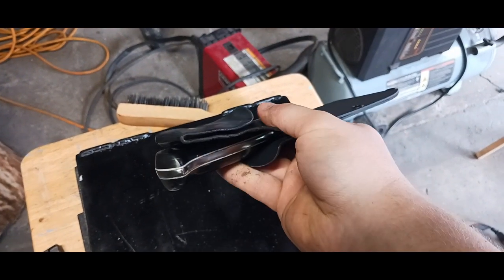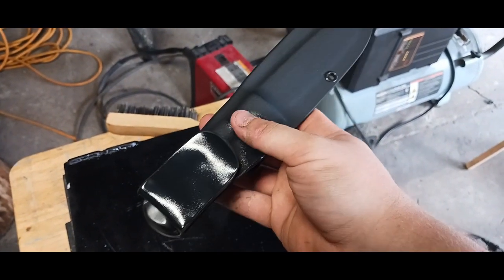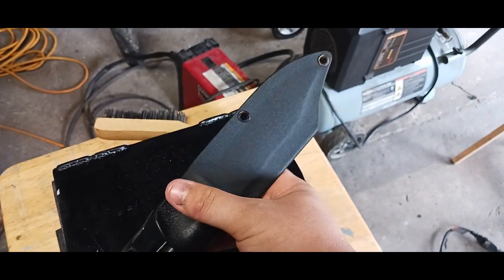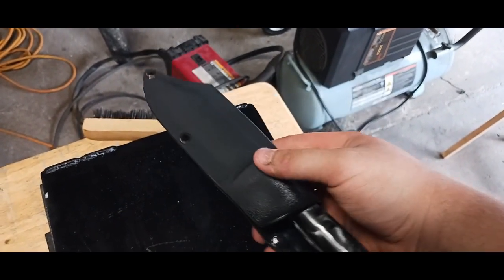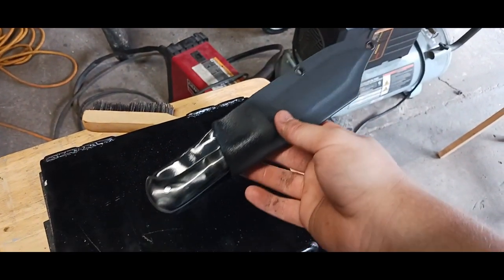You can see the spots that are still warm where I kind of molded it by hand a little bit, to try to get it loosened up a little. Now it still needs cleaned up a little bit. But it's basically done. I wanted to show you guys. And it ended up looking pretty good.